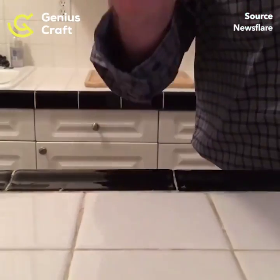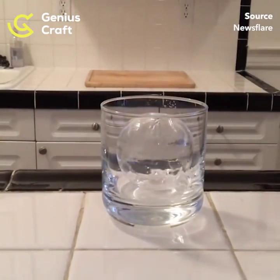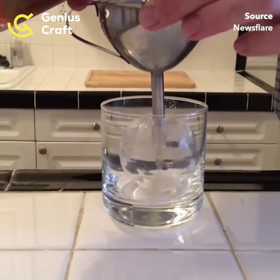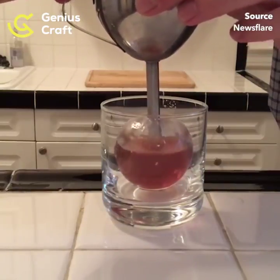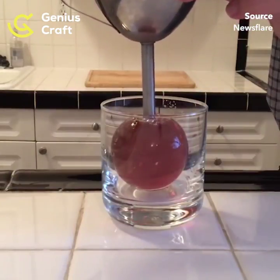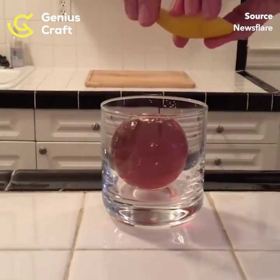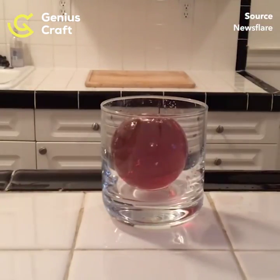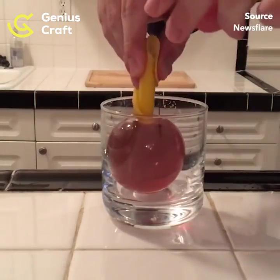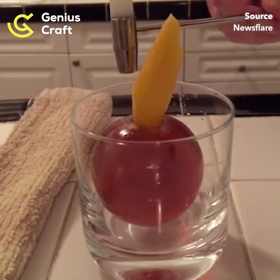You're ready to present the cocktail. Start by very carefully sliding that ice ball into a rocks glass. Carefully insert the funnel into the ice ball and pour the cocktail in — try to get it to come up just to the top without spilling over, maybe leaving a little bit of room if you're going to stick a garnish in. For this Manhattan, we're just going to express the oils from the lemon peel, curl it up a little bit, and stick it right in the hole at the top. Then grab the little hammer and let's smash that ball open.